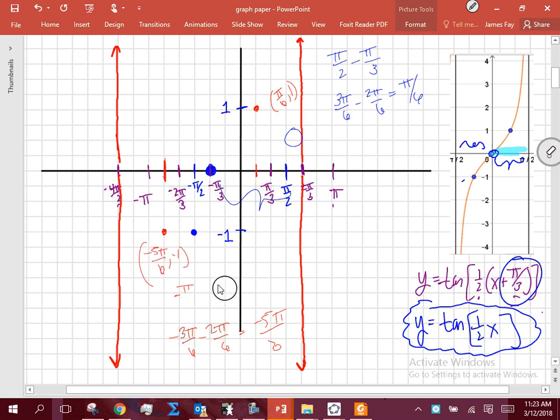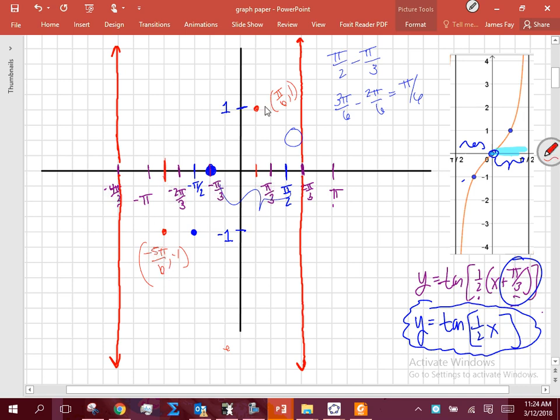And that ordered pair should be negative 5 pi over 6, comma negative 1. Okay? Guys, I'm fairly confident that you are going to be able to find that intercept and say, well, that distance to my asymptote needs to be cut in half, and I find my y value there. Okay? And same thing here. That distance gets cut in half, and I go down to find my y value, or my ordered pair. But what I need to know is that you're able to not only cut that distance in half and find it location-wise, but actually be able to identify it and label it.